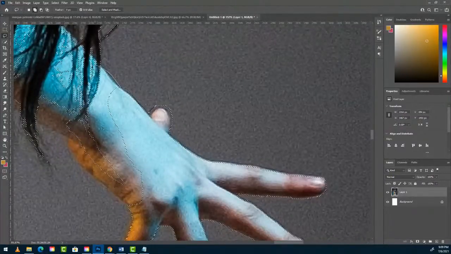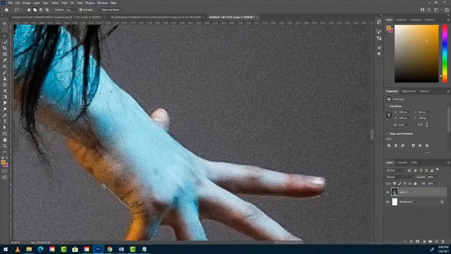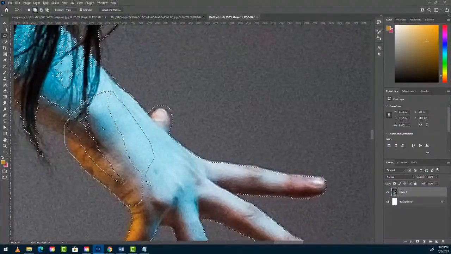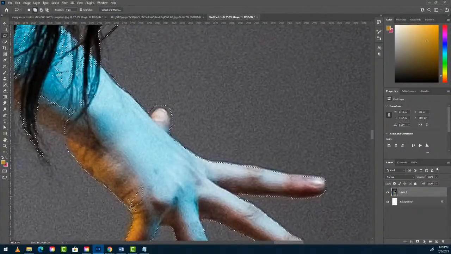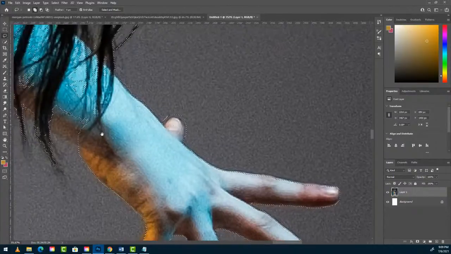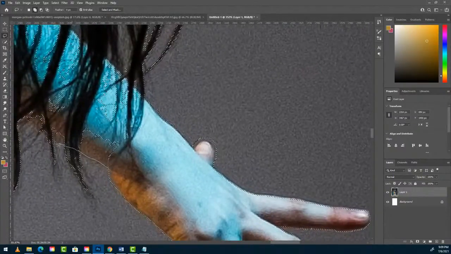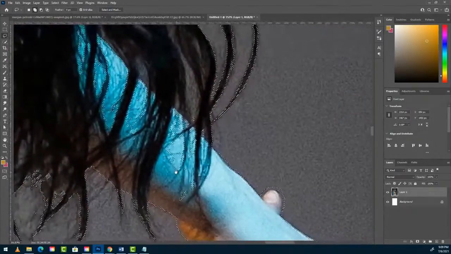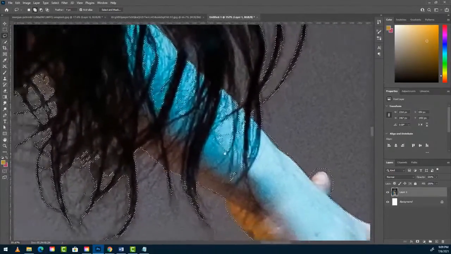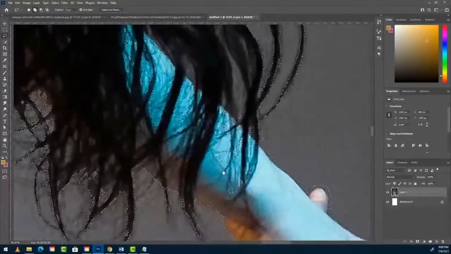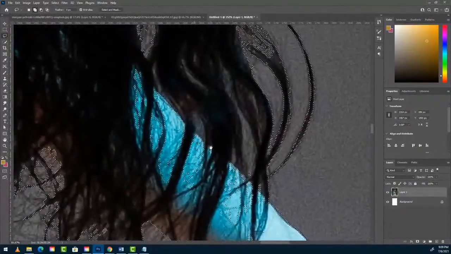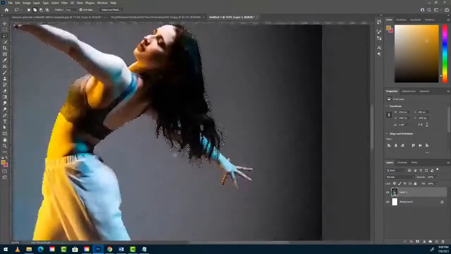And primarily because it had a difficult time with the hair. So that's the reason why when you get here, Photoshop just really had a difficult time dealing with this hair. But we're just going to go ahead and get all of that in. And we'll deal with the hair a little bit later because that's going to be problematic no matter what we do. So we'll deal with the hair later.